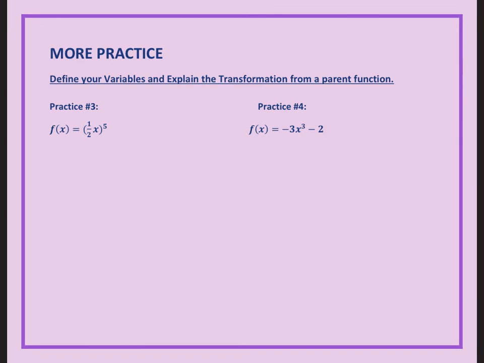Here we have a couple more practice questions for you to do on your own. Now notice this 5th power here. This is called a quintic. Guys, this 5th power does not change what happens to your parent function translations, okay? This one we have a cubic. Again, that cubic does not affect the translation that's occurring. So go ahead and pause this video and try practice number 3 on your own.